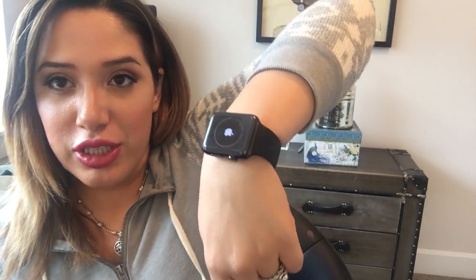So I love to do a setup as new, because my old watch, I stopped using for a while, and I had a bunch of apps that were sending me messages and notifications. I think it's so important to keep your Apple Watch very organized so you have control over the notifications and don't feel overwhelmed. So setting this up as new is going to be an opportunity for me to not keep the hoarder habit of holding onto old apps. My watch is still loading here while I'm talking to you guys, so hold on there.